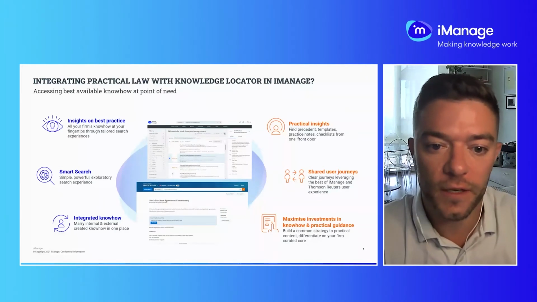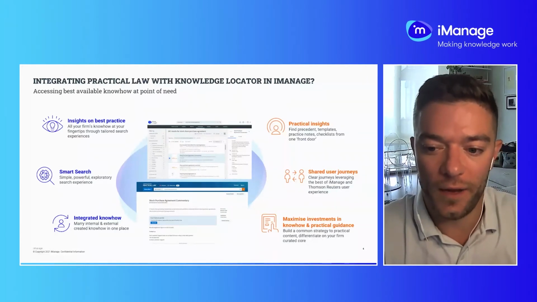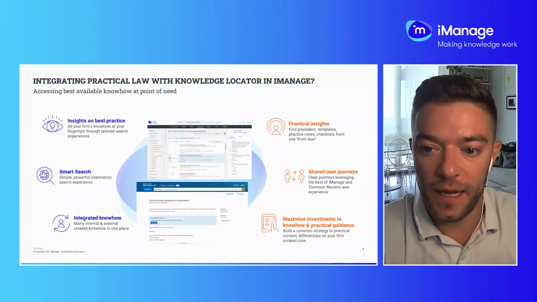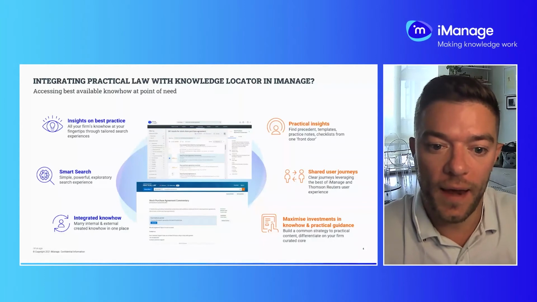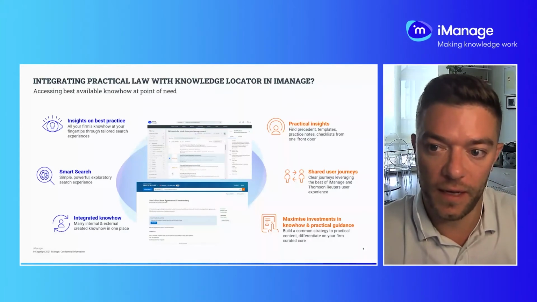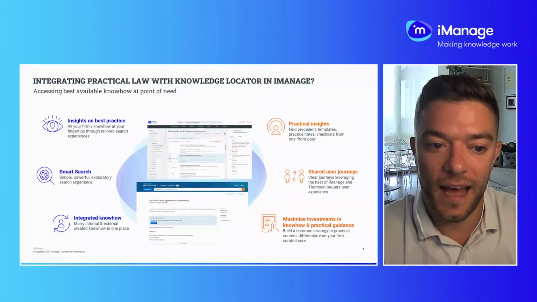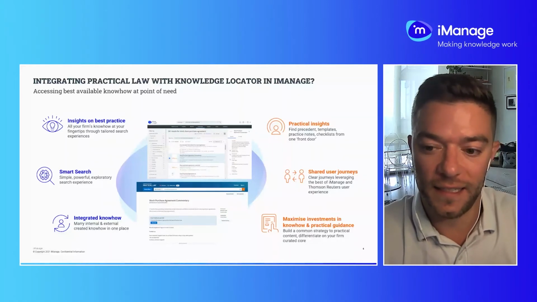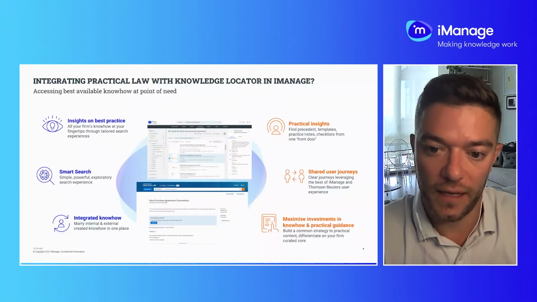sure you hear this too, is that finding what you need, the very specific thing you're looking for, can be challenging. And obviously searching within Practical Law, you could find some of that. I think one of the exciting things about some of this coming together is that, being able to search together, you start finding the content you need in Practical Law and can see what else matches internally as well. So I think about that example I gave you.